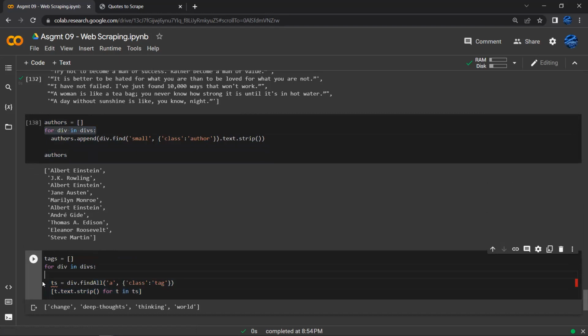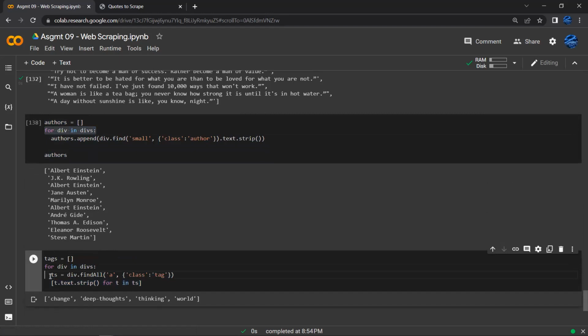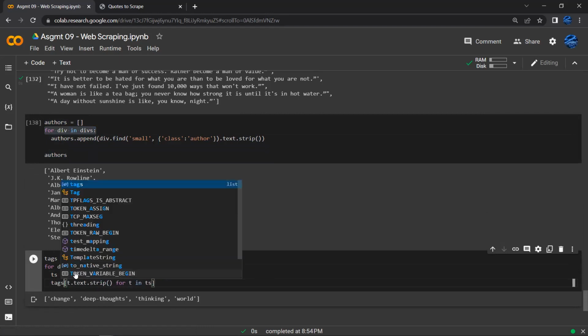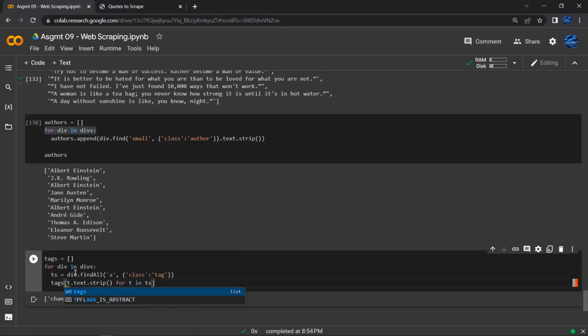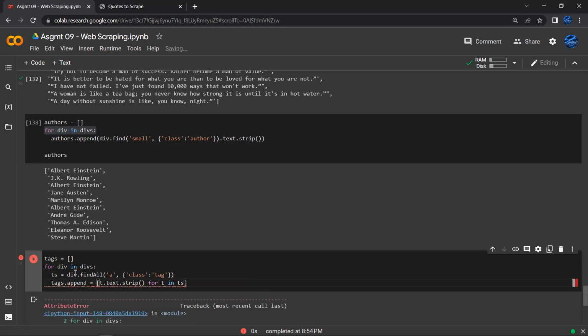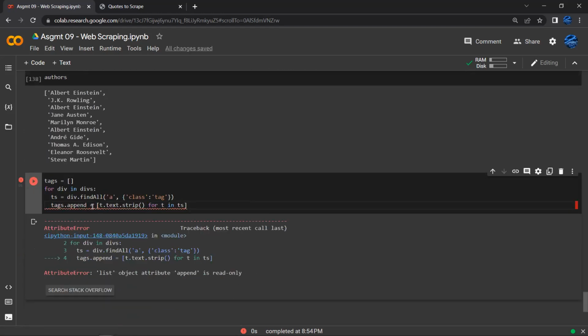Okay, indent that. And now we want to append this to our tags list, tags.append equals, I'm sorry, that's supposed to be parentheses.